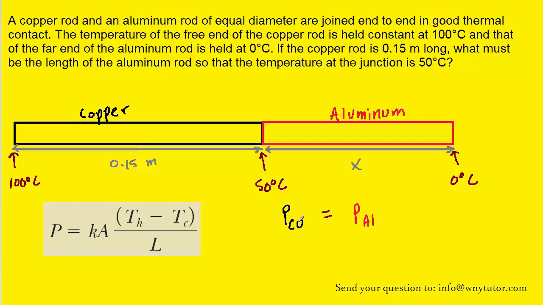In other words, the P term for copper will equal the P term for aluminum. Why don't we go ahead and replace the P term with this large expression that P is equivalent to. We'll do that for both the copper and the aluminum.